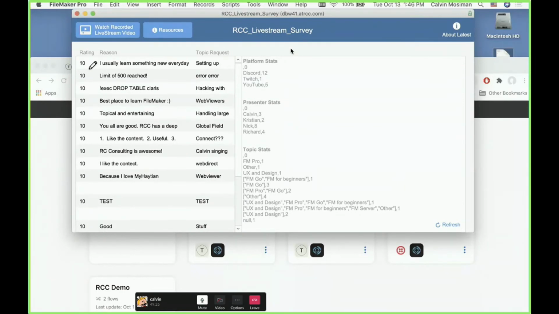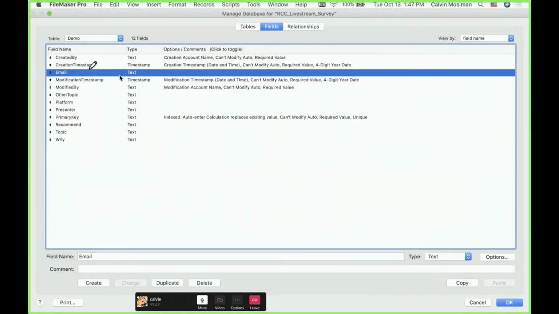Yeah, so the reason we put the email in was so that it would be recognizable. If we had this connected with our CRM, then you could see exactly, we could have some script in there, or an auto-enter calc, that automatically assigned it to the right person. In this case, I'm not showing the email just because I knew we were live streaming and I didn't want everyone's emails to show up here. But that's all saved in the background. If we go into Manage Database, you'll see there's an email field. That's where all of that information is being saved.